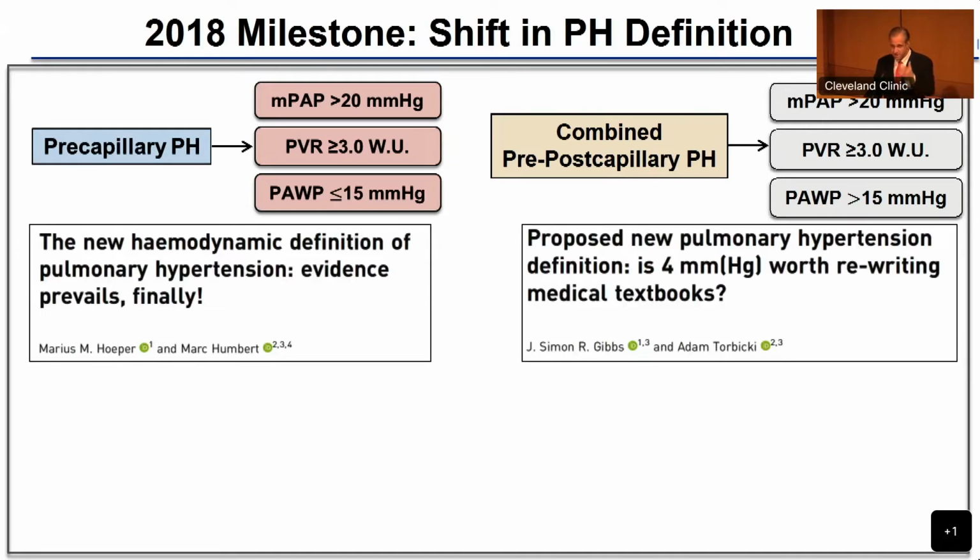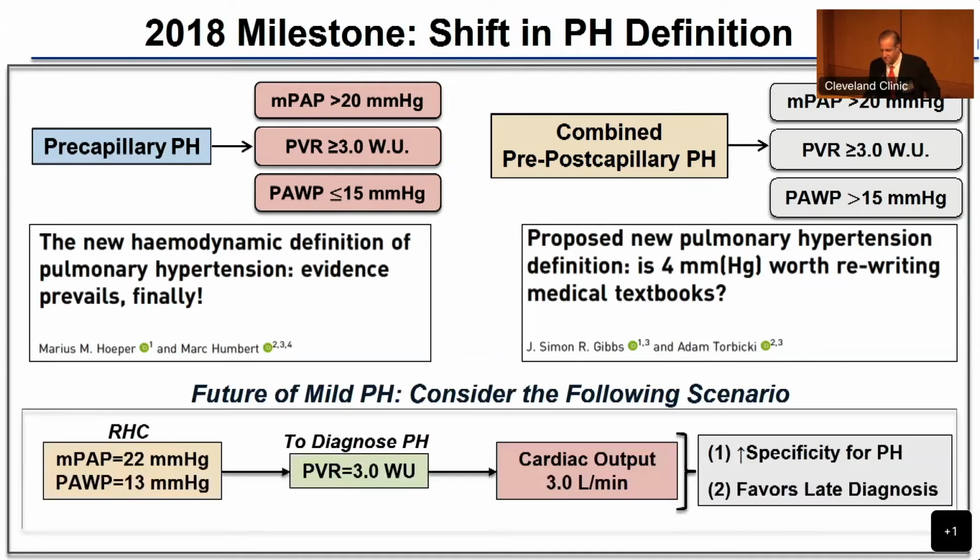suggesting that that was a reasonable first step in terms of introducing a PVR cutoff. And as I think a lot of folks here may be really familiar with, this generated a lot of controversy on both sides of the equation. Should we have changed the definition? Should we not have? Was it worth it? And it's hard to agree with both sides that are totally opposite of one another, but somehow I did. That's where I fell on this argument. And the reason was because although I agreed that the drop in mean PA pressure to 20 made sense and was evidence-based, the question of how to fit this into clinical practice was immediately raised.